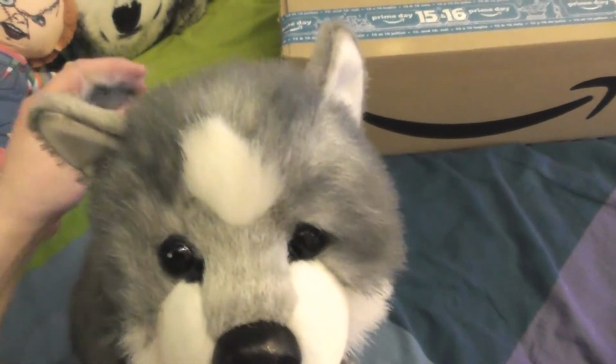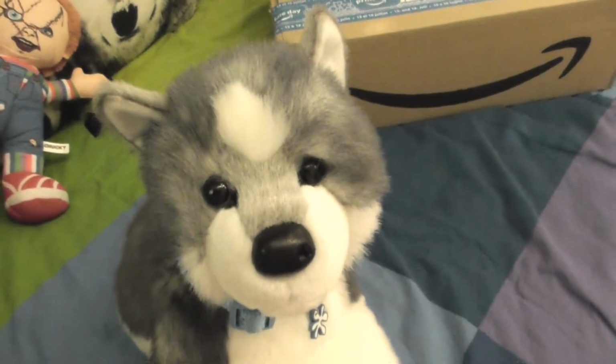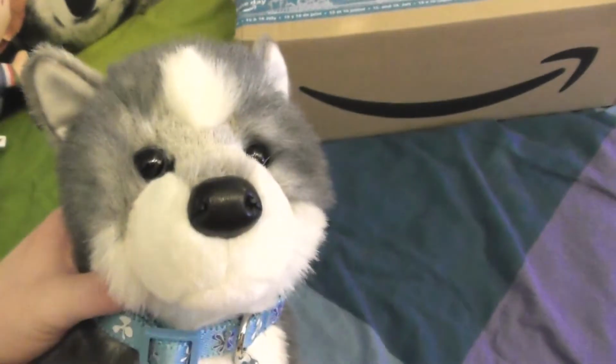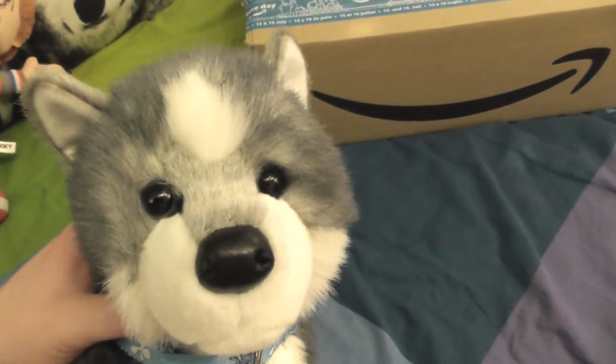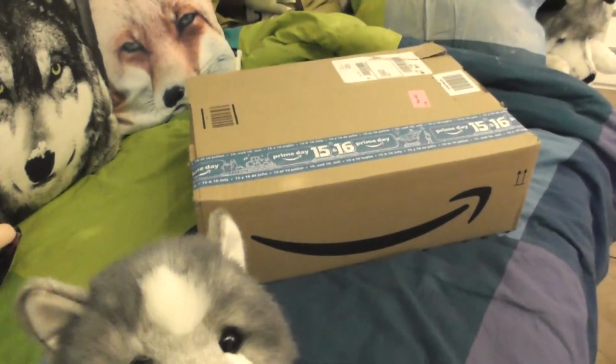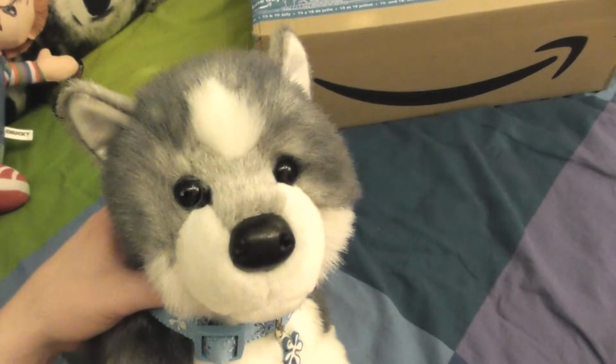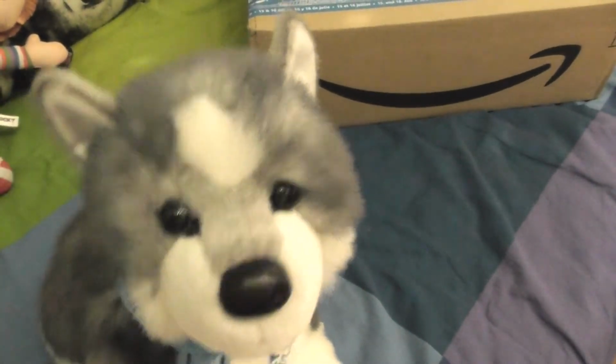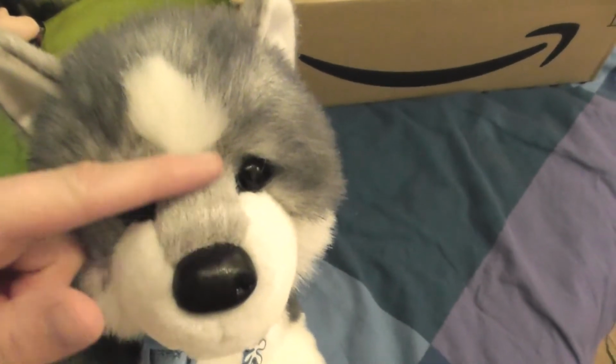And actually I have been collecting another Douglas Husky off Amazon. The one they call Nadia or Nadia. She's a bit larger, she's right there, so I'll open the package and show you. Sasha is actually one of the older models, I think, if I'm not wrong. She has a pale grey marking on her nose and her muzzle is kind of short.